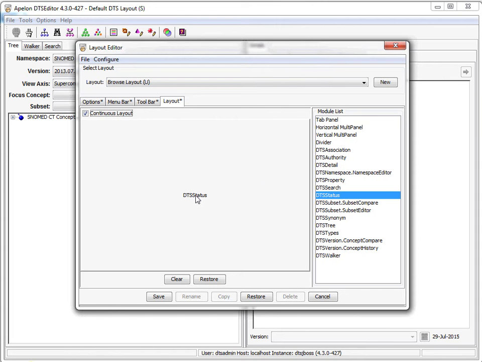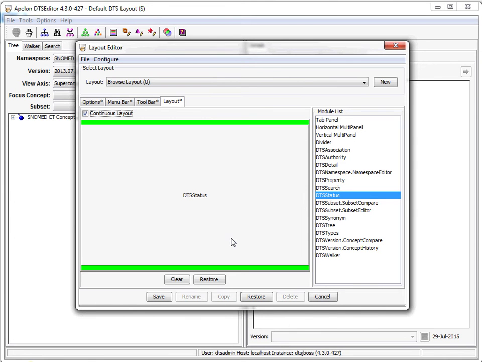Right-click on the DTS status name to show the context menu. We'll look at all these options later, but now we will select the Wrap with Vertical Multi-Panel option. The status module has now been surrounded by two colored bars, one above and one below.